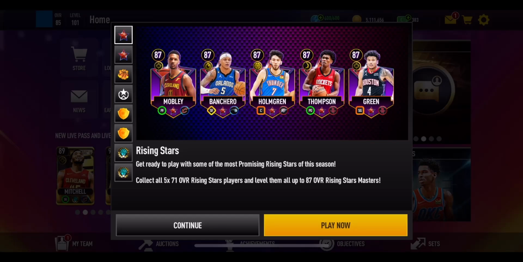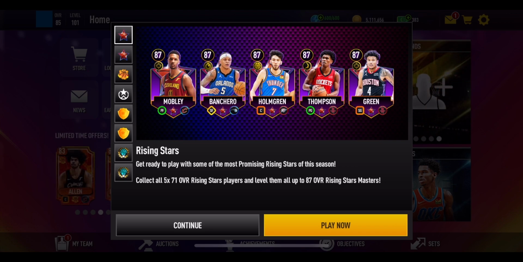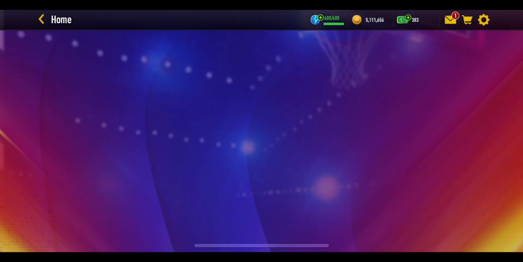We have just got a brand new Rising Stars promo in NBA Live Mobile with 87 overall Masters and their 89 overall Grandmaster counterparts will be dropping later on throughout the promo. I'm going to show you exactly how you can get these guys and what it's going to take in order to get those 89 overall Grandmasters.